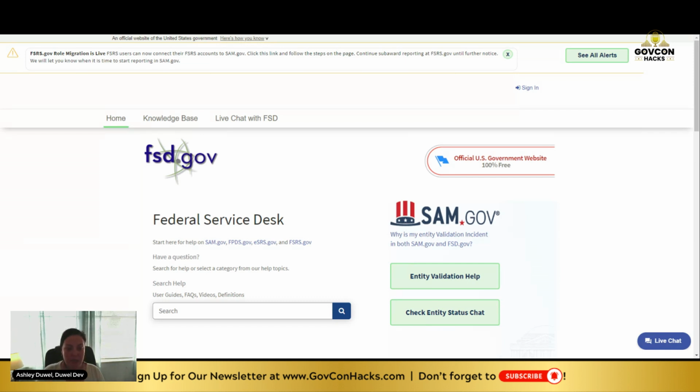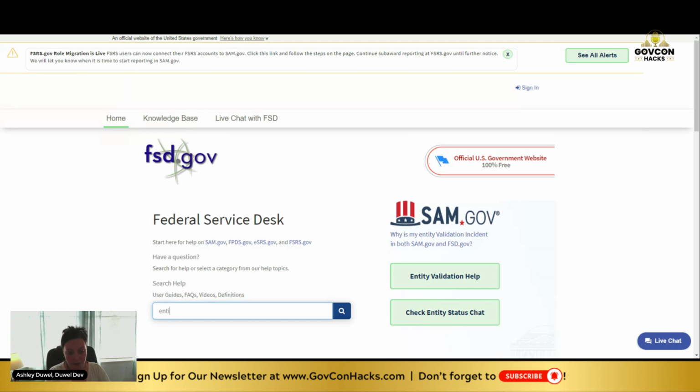What you see on my screen here is actually not SAM.gov, but FSD.gov, which stands for the Federal Service Desk. The instructions to prepare our letter live in here. It would be really easy just to provide you a link, but we found that when the instructions or templates are updated, they don't necessarily update that same page. Sometimes they create a separate page. So if this is a task on your plate, these are the steps you're going to follow from start to finish.